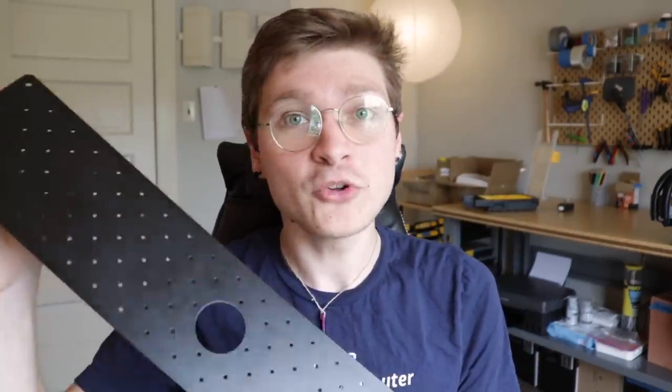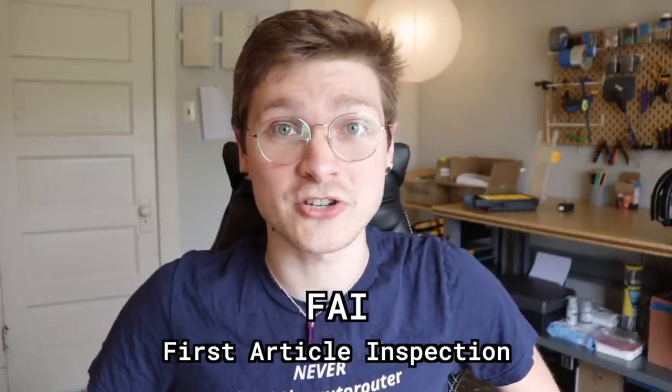Now, at first glance, this looks absolutely beautiful. But before I'd feel comfortable putting this online in a store, we have to do a few things to make sure that it's accomplishing its goal. One of these things that you typically do in a manufacturing setting where you're getting a custom part from a vendor is something called an FAI, or a first article inspection. This is a process you go through to take a look at all the critical dimensions of your part, the surface quality and the cosmetic standards, and in general, a full overview of the part to make sure that the process your vendor is using or the outgoing quality control checks that your vendor is using are sufficient for your application. Now, the vendor sent us some FAI information that they took, but I want to run my own tests.